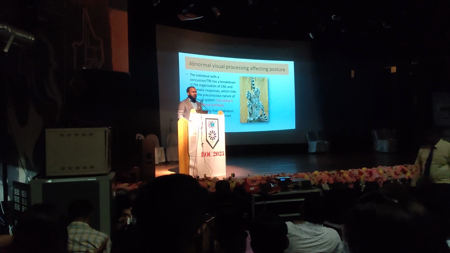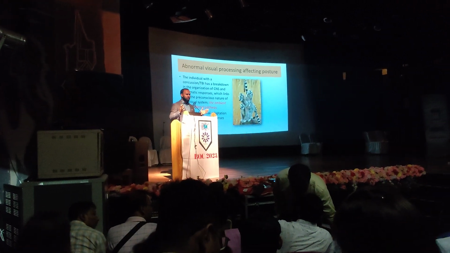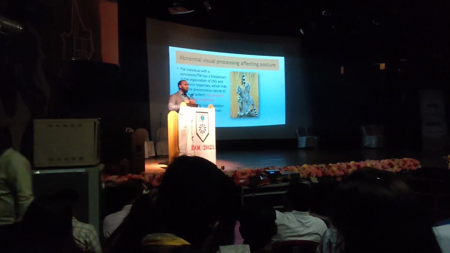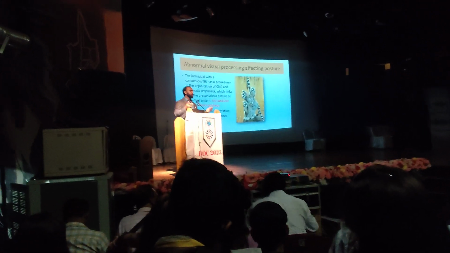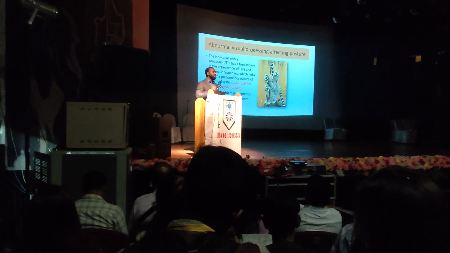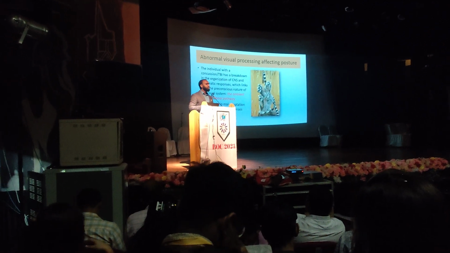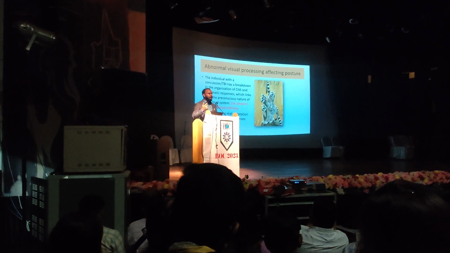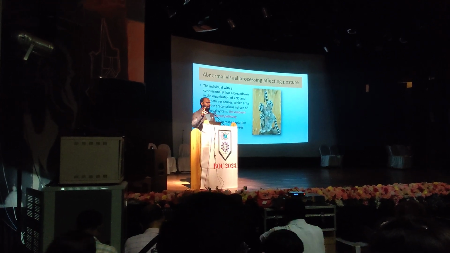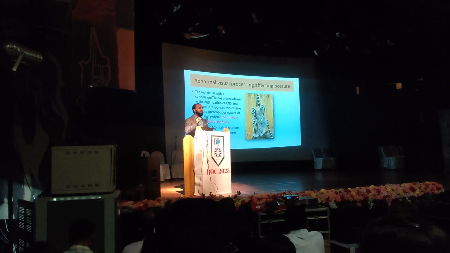So what exactly happened? Our ambient vision, as I told you, vision has two pathways, right? One is the central pathway, one is the peripheral pathway. The central pathway is only to see how much we can see, like how many fingers, you say 5. That is only for central vision. Whereas the peripheral pathway, we can say the where pathway, our ambient vision, is very important for your day-to-day activity, for driving, for sport activity, even when you are working in night conditions. All this time, your spatial orientation and organization are done by the ambient vision, which is very important, and we don't check that.